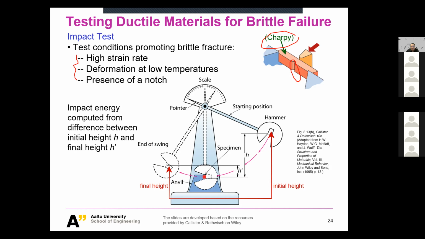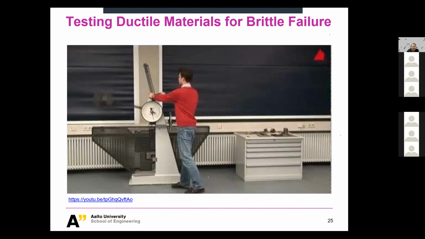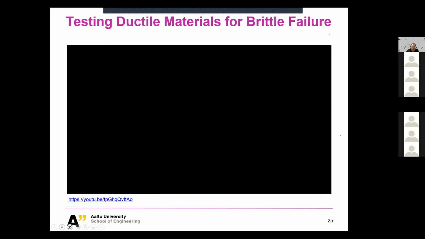Here you put your sample at a lower position, and then you go with a hammer. The hammer rushes from a certain height with fast speed, breaks the sample, and goes to a final height. We have some energy to drop the hammer, and when it goes to another level, that is the energy basically remaining. The energy has to balance. So what is the difference? The difference is basically consumed by the sample. I have a nice video here to show you how this runs.